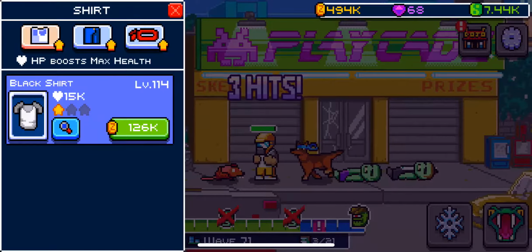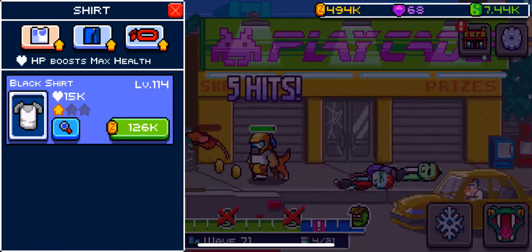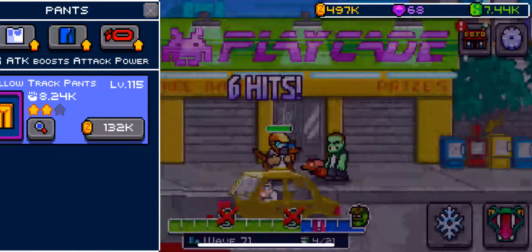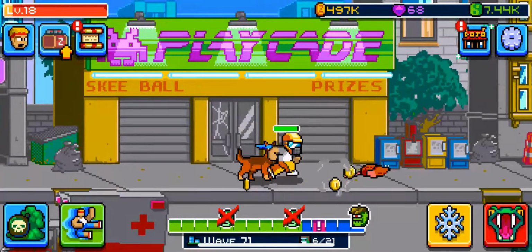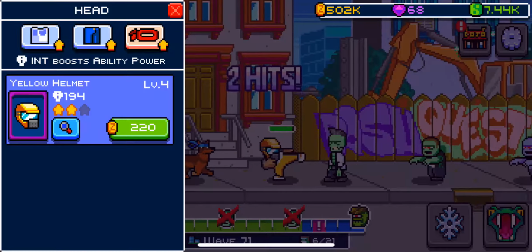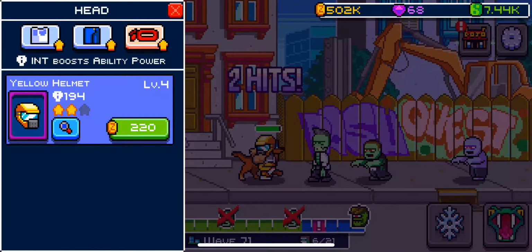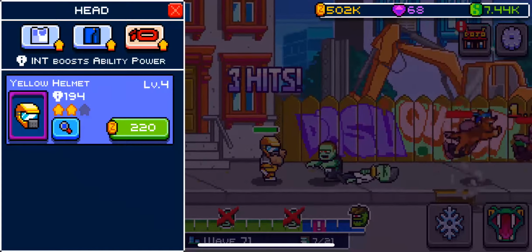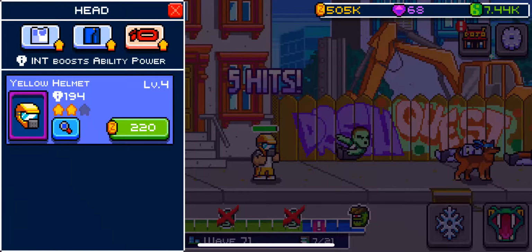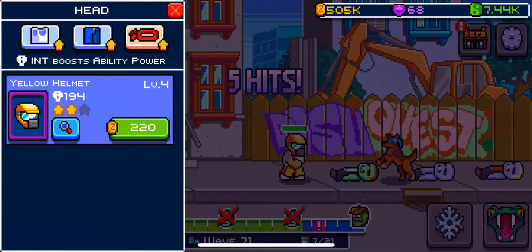But pretty much when you get items like a shirt, you get more hit points, and with pants, you get more attack. That's kind of your passive attack, the normal attack that your character does. And then the helmet is your intelligence, which boosts your special attack. There are a few special attacks that I'm gonna go through.